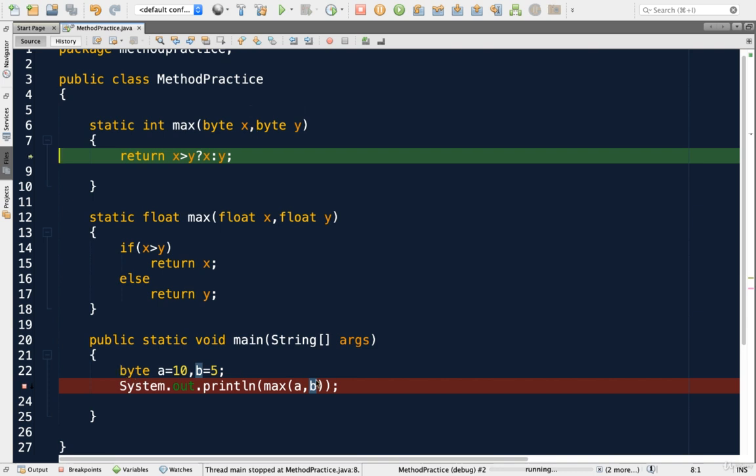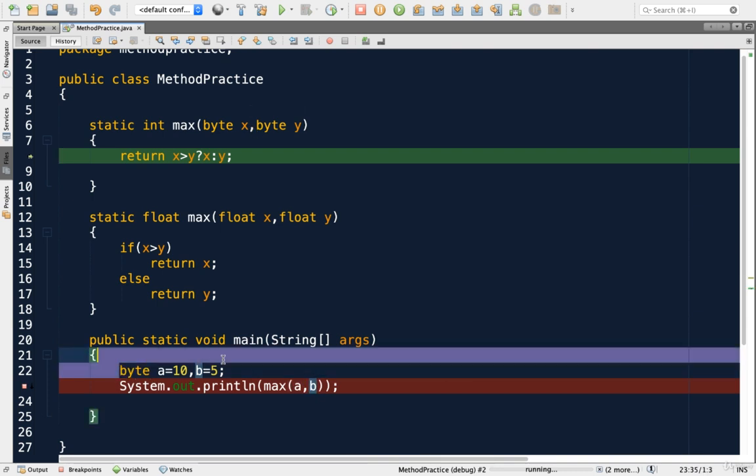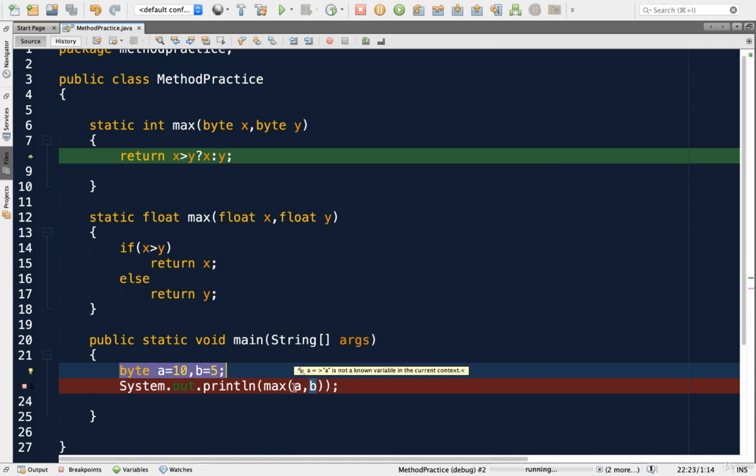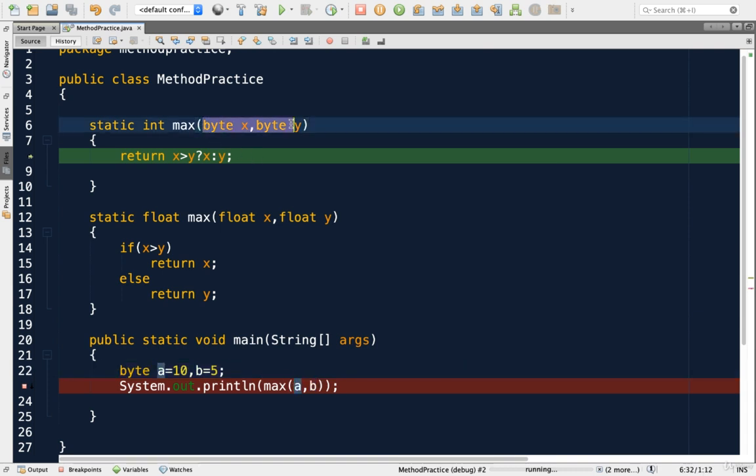So it means here the data types are byte type only because I have declared the variables of type byte and I am passing those. So now directly it is matching with this one. So this method is called. So we learned two things, that float can also work for integer. But if you pass integer data type, this method will not be called, right? Byte works only for byte type of data.